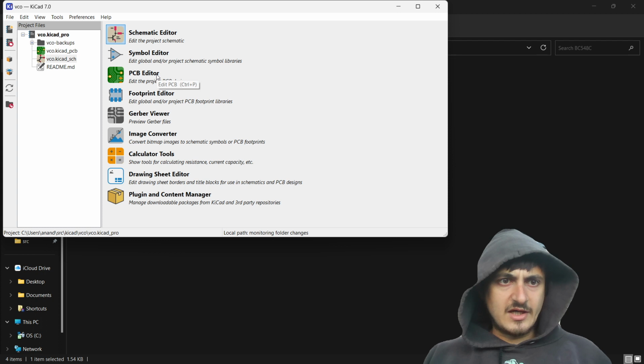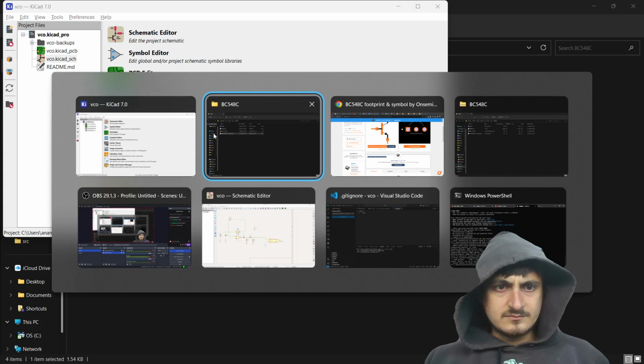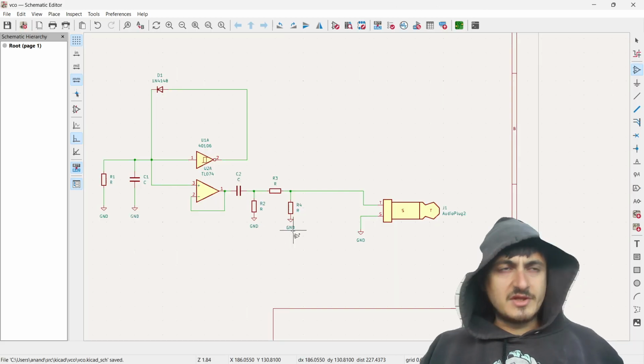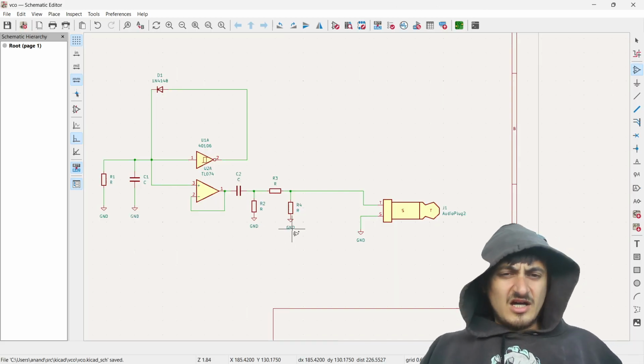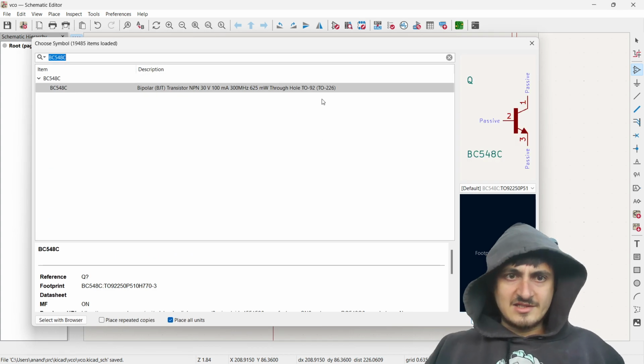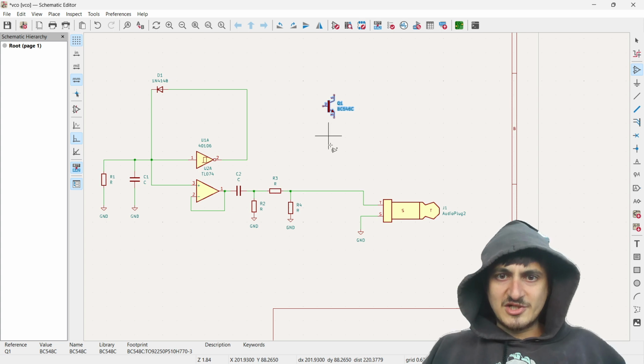What is a footprint file? Okay, well, I guess we'll cross that bridge when we get to it. All right, so let's try it. Do I have my part now? Nice. Bipolar NPN transistor, baby.